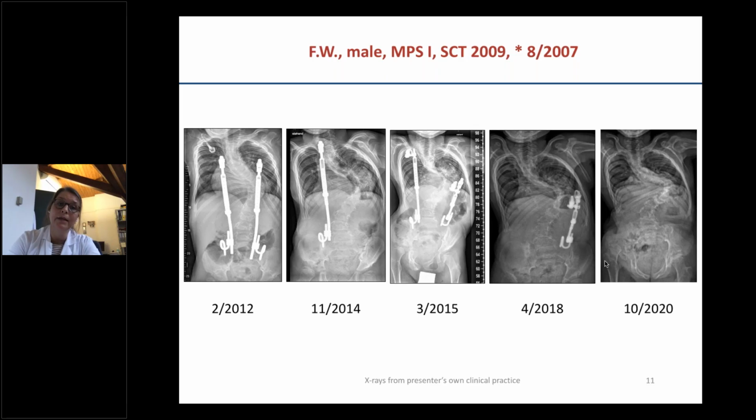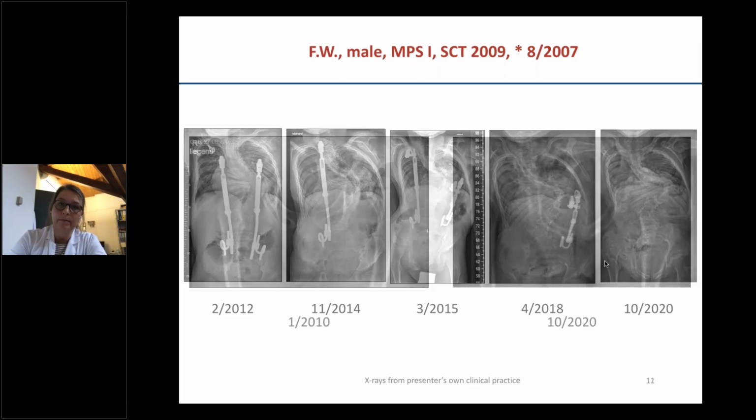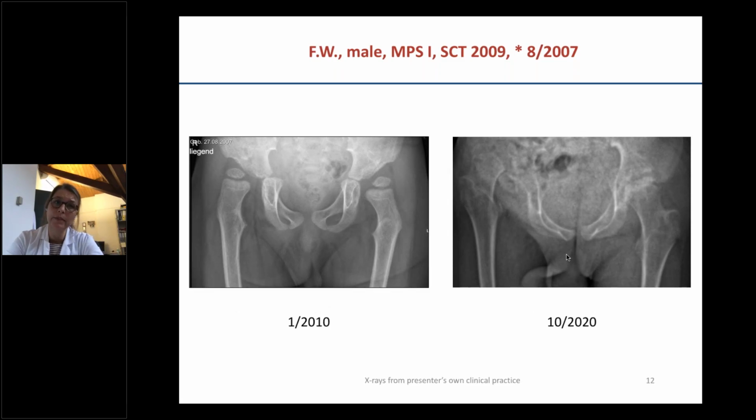And this is, in a way, maybe a problem of the MPS as well, because the tissue is so stiff that you can't get along with your instrumentarium. And the second problem is he's still a walker, and he has less pain compared to the beginning, was nearly pain-free. But the problem is also the hips, as I showed you in the beginning. You see, this is a dysplastic hip as well.